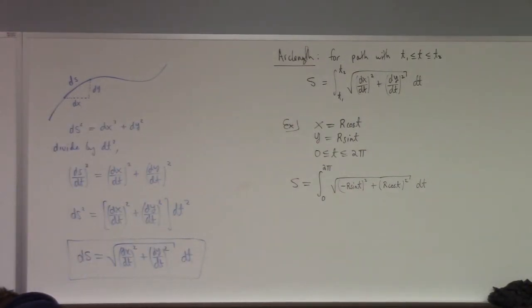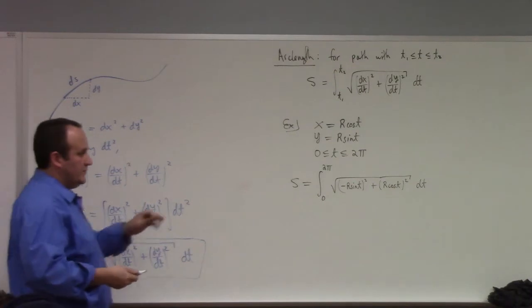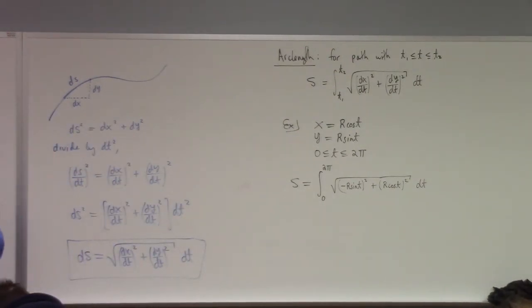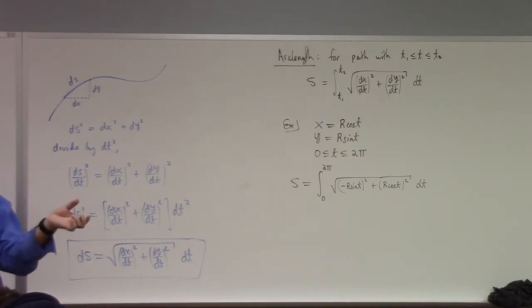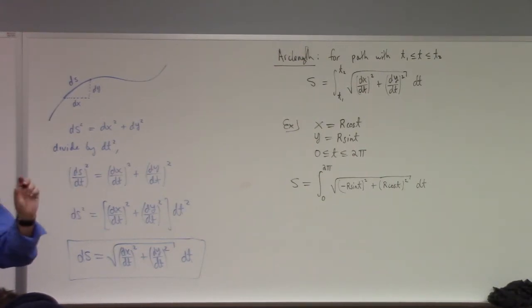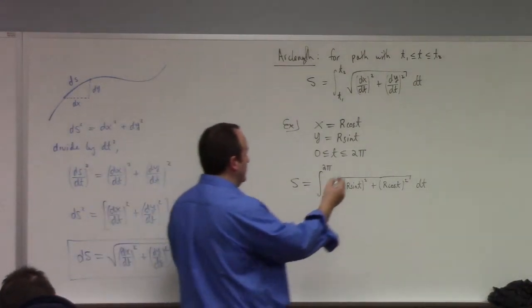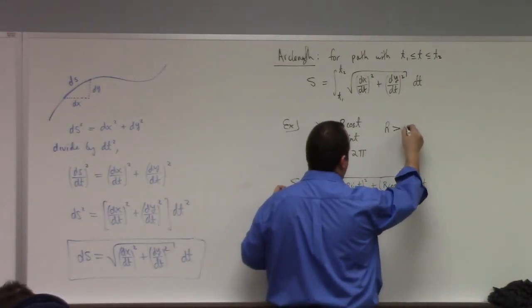Almost off the rim. So what is inside the square root simplify to? You've got an r squared, we've got an r squared, we can factor out the r squared, then that gives us a cosine squared plus sine squared, which is 1, right? We're assuming here, by the way, that r is positive.